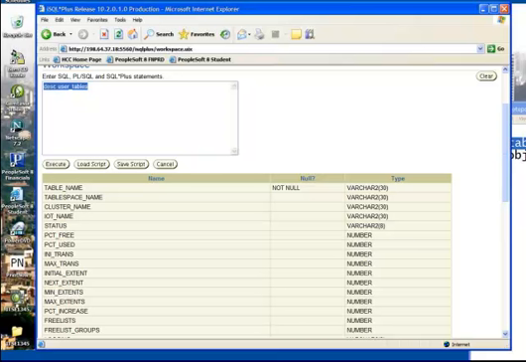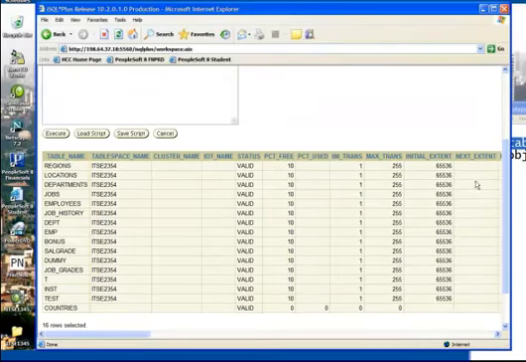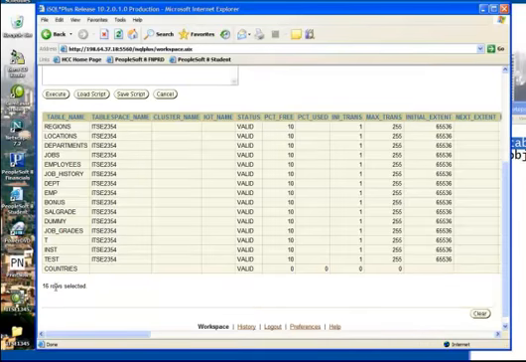Now, let's consider I'm going to create a simple table. Let me try to find out all the columns. Select asterisk from user tables. This is a data dictionary. And in this user table, you're going to see that we have table names such as department, employee, employees, emp, dept, sal grade, dummy, job grade, and so on. These are all the tables.